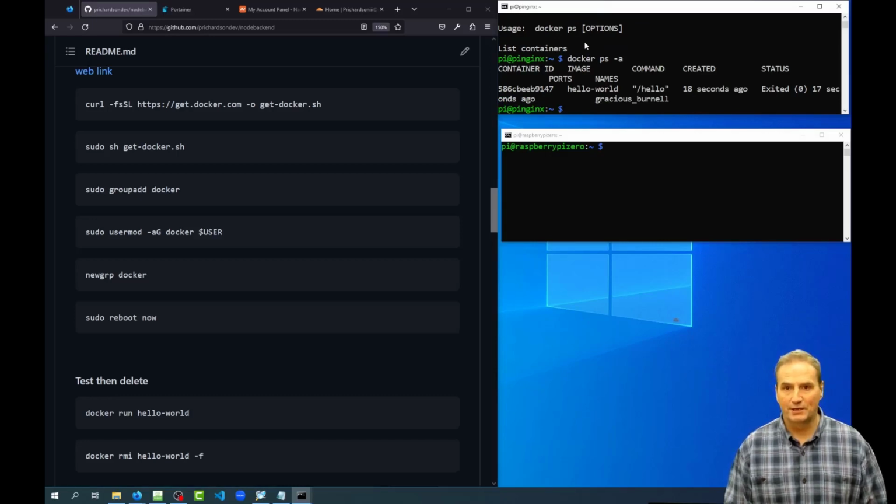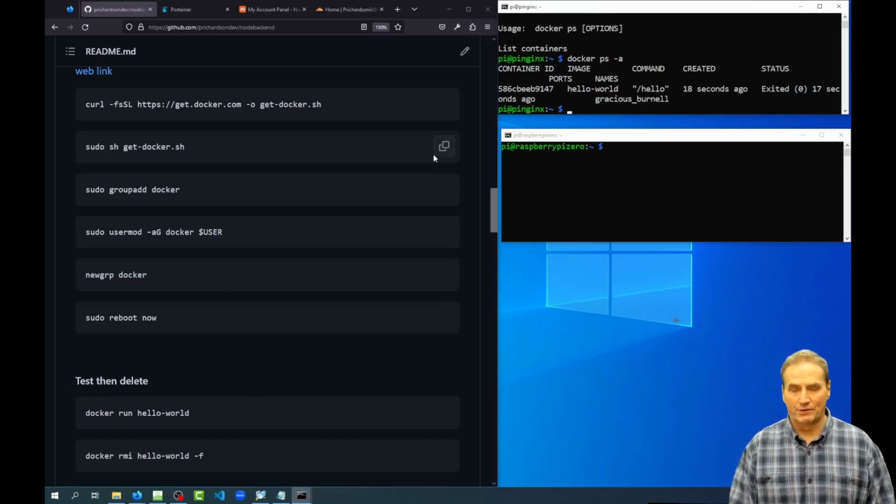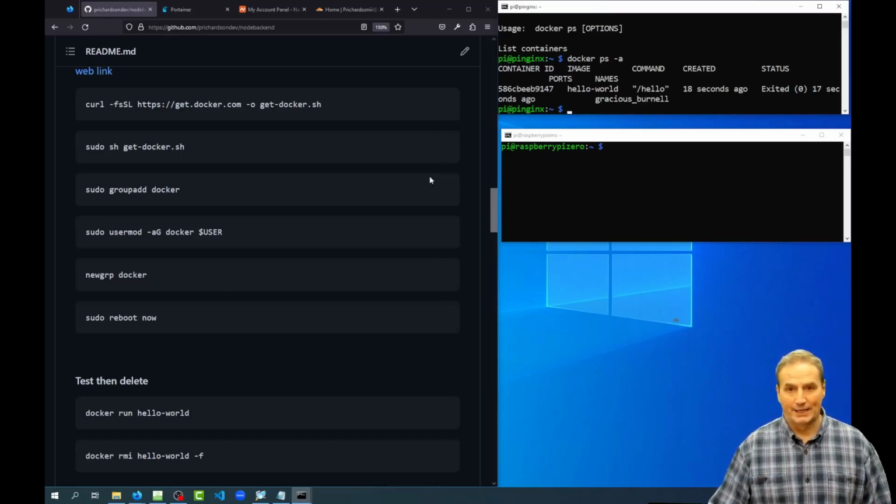Now, we're going to install Portainer here in a second. We don't have to. There's no reason to, other than it gives you a GUI to manage Docker, which is kind of nice in some ways. And we'll install it. You don't have to. If you don't want to, you could just skip this part. And then we'll get rid of this image. We don't need that image anymore. We could just say docker rmi and get rid of the image here.